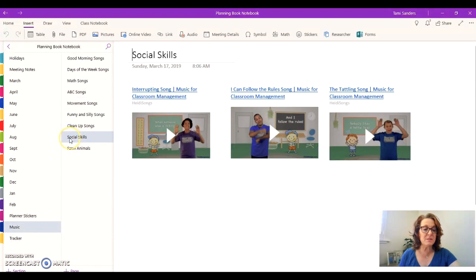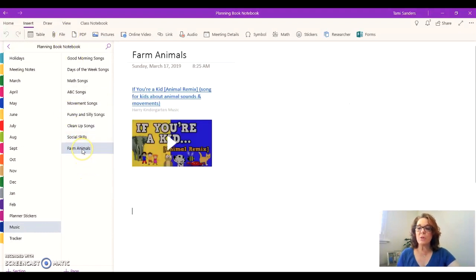Because the great thing about this is when I'm at my circle, so that's all there. So you can do whatever you want. You can add any tabs here through this section that you want. So now let's stop there and I'll walk you through everything that you get in the OneNote planner.